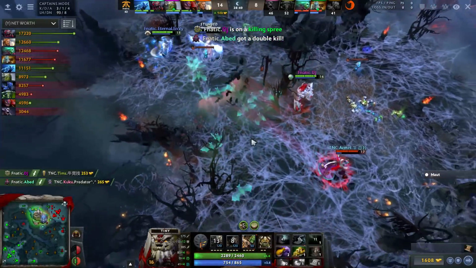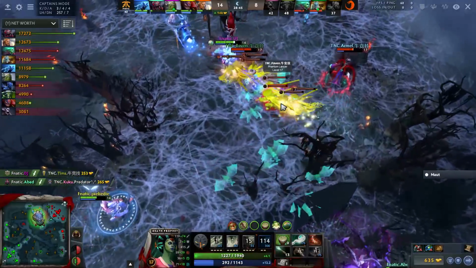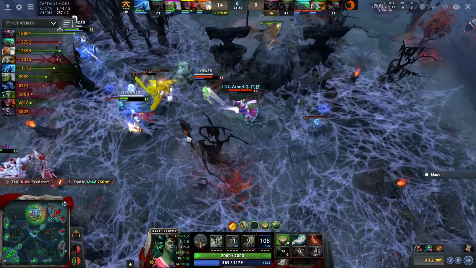There'll be a 3-for-0 so far for Fnatic. And Armel's, he's really just on his own at this point. Raven's going to try to back him up, but it looks like Fnatic are going to be able to take this for now. Armel's at the Spirit Vessel. Raven's trying to do whatever he can. Can they back up and keep their 2 cores alive?